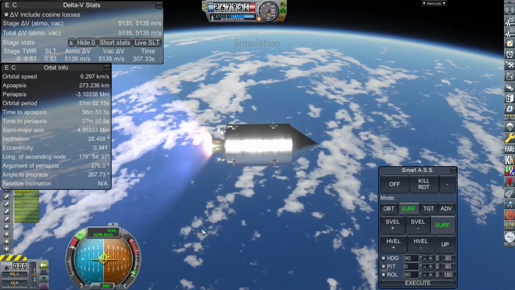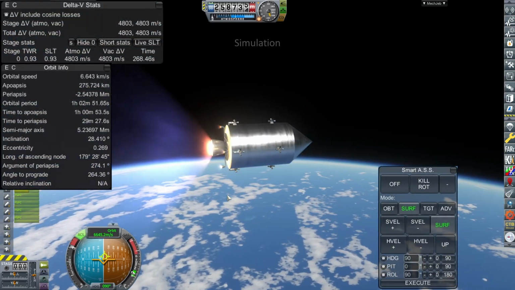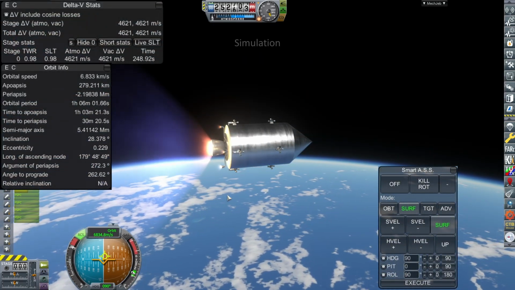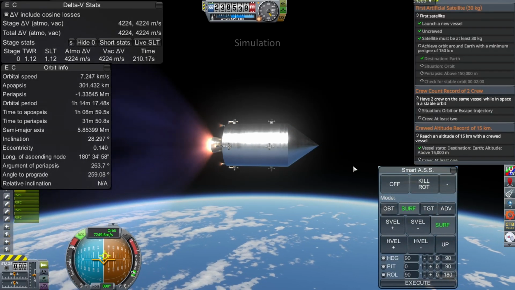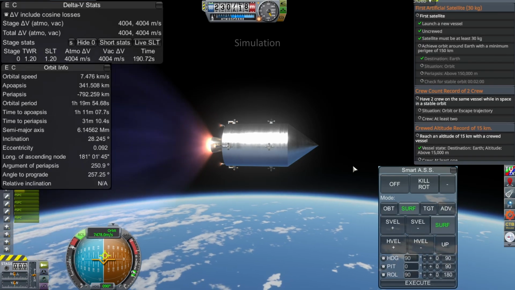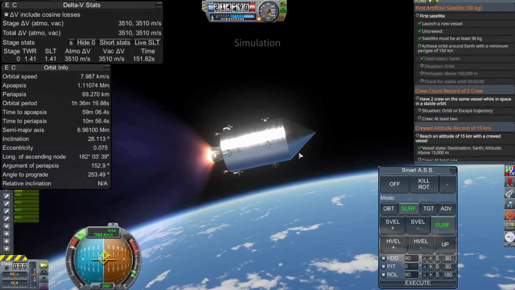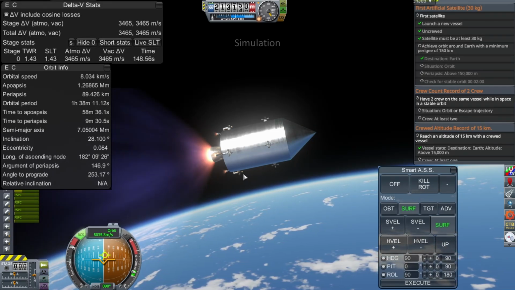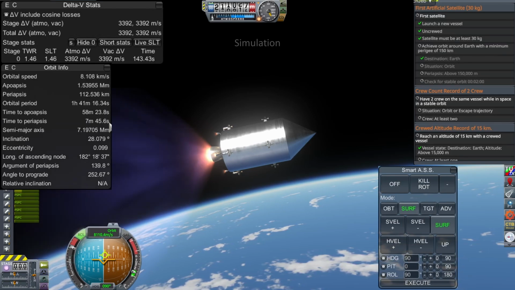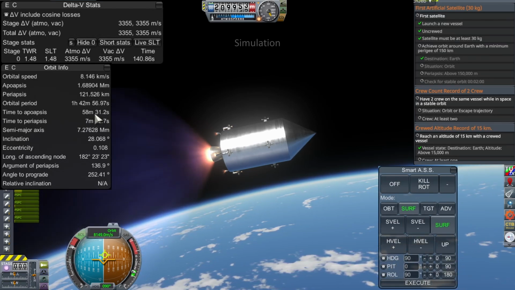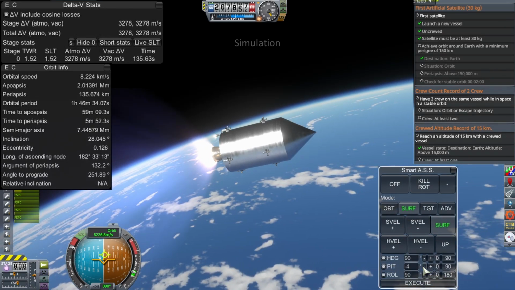So as you see here, once you get to that stable 0 degree inclination, you get to your desired apoapsis, and then you press the zero key on the Smart ASS, and you level out. And that's all you really need to do. I did forget to mention that you do have to keep an eye on the delta V stats to stage when appropriate, because MechJeb is not doing it automatically. You're the one in control, so that means you have to keep an eye on your staging process, but that should be relatively easy. I can go into a little more detail on that in the next tutorial if you need.